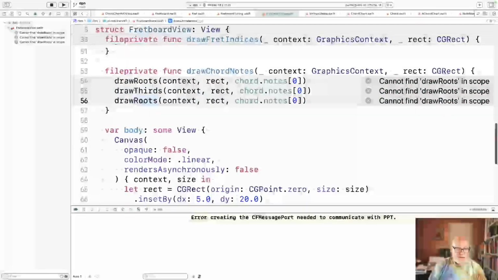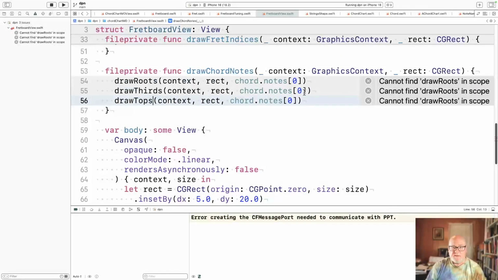I'm going to call these tops of the chord for the last one. Okay. I got there. Okay.